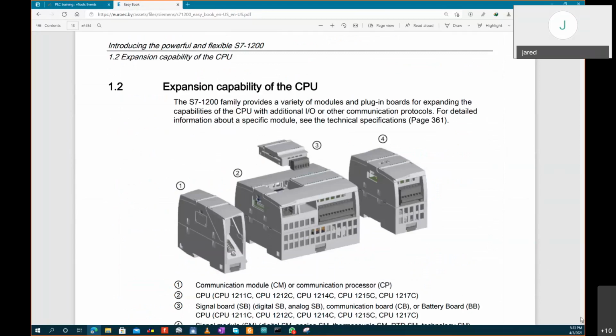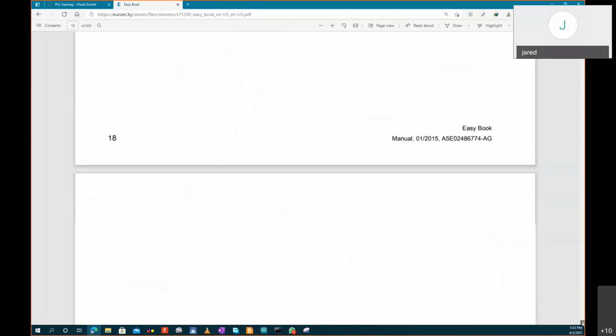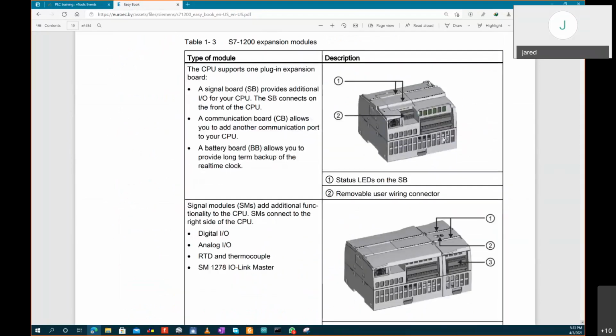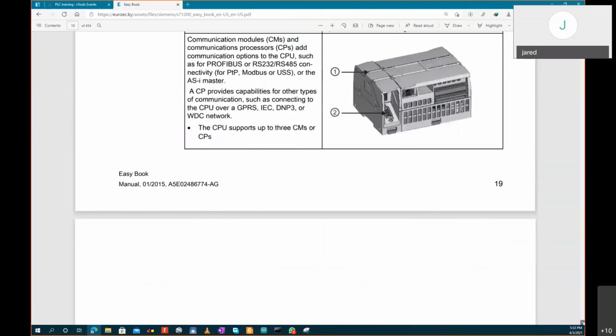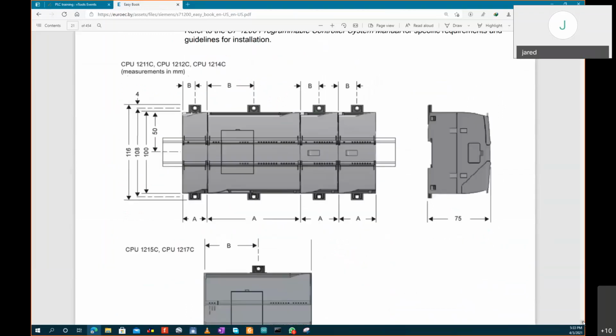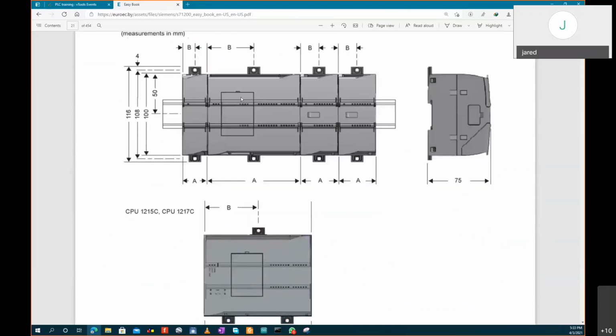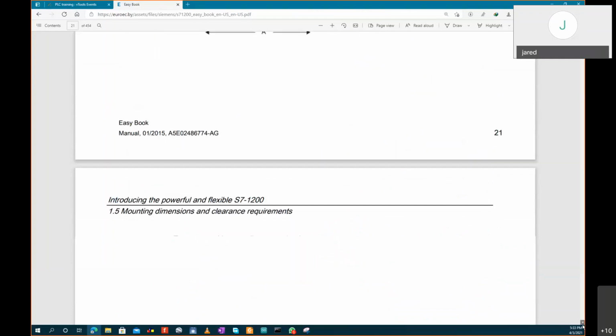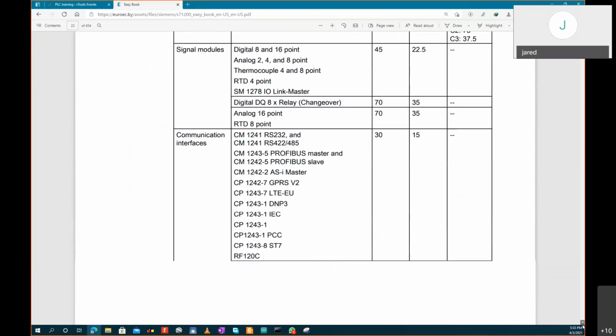Basically, this is how a PLC is. I just picked one PLC from Siemens, and you see how it looks. You can make it modular. You can add more logic to it, and you'll be able to communicate. So you see, you have modules here. I'm just trying to show you how a PLC looks, the LED.